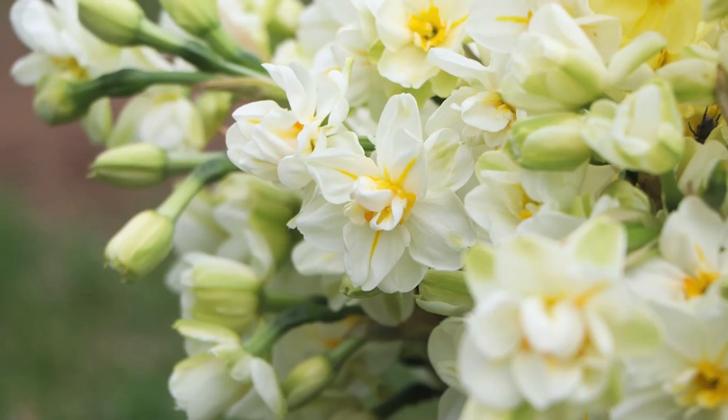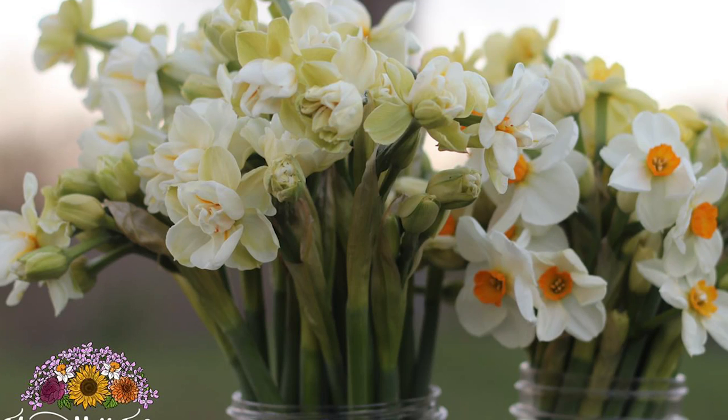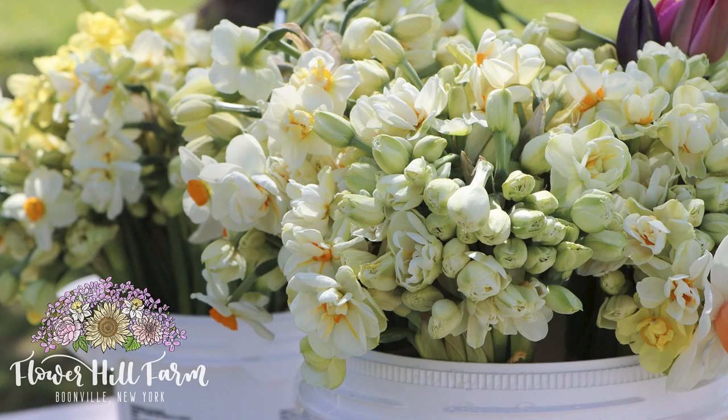There are four different collections to choose from and the first one includes my favorite daffodil. It's called the Fragrant Bunching Collection, and the Sir Winston Churchill daffodil is my favorite. These will all include daffodils with multiple flower heads and they have an almost overwhelmingly delicious smell. Some people can't even stand them — I am in the crowd of give me more. I even found a Yankee tart candle called Cheerfulness, which is the name of a daffodil, and I kept that in my pocket all winter long for a little daffodil scent whenever I was feeling blue.